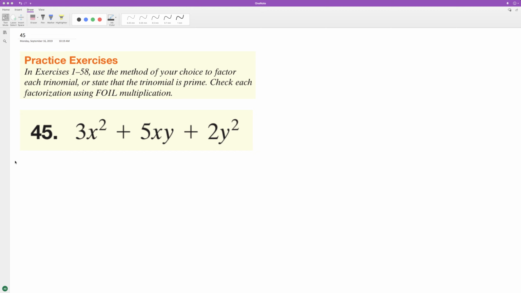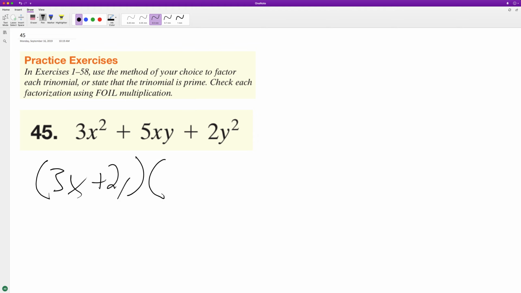Following problem. So we can start off with the 3x here. And we don't want to multiply 3 by 2 because that'll give us 6xy, and that's greater than the 5xy there. So it looks like we're going to have a y plus 1 over here. Excuse me, that's going to be an x, and this is going to be a y.